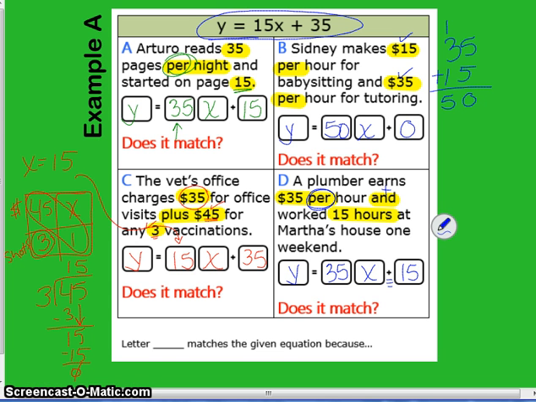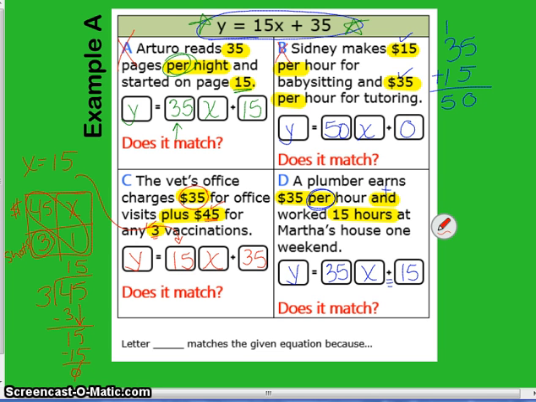So now that I've written all of my equations, what I have to do next is find out which one matches this one that's at the top, because that is my ultimate goal. So I'm looking at letter A. Y is equal to 35x plus 15. That definitely is not it. It is backwards, so I can cross off A. I look at letter B. Y is equal to 50x plus 0. Well, in my equation, I don't even have a 50, so I can cross that out.